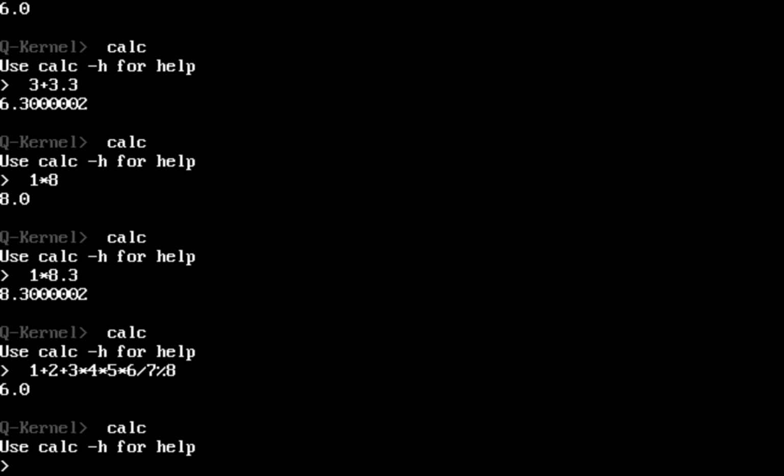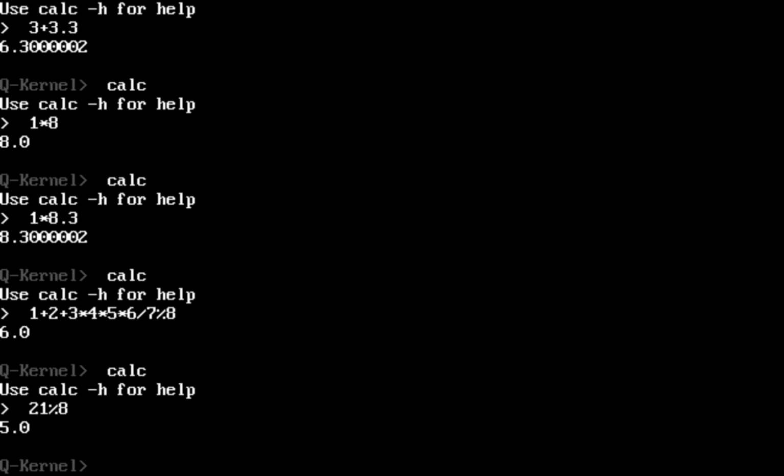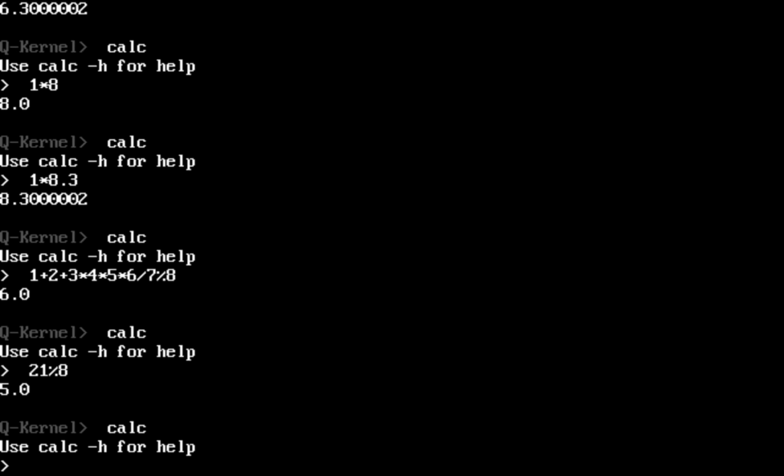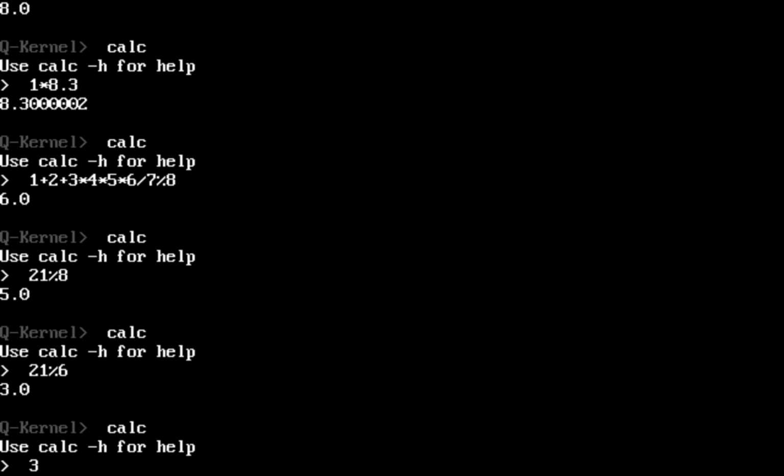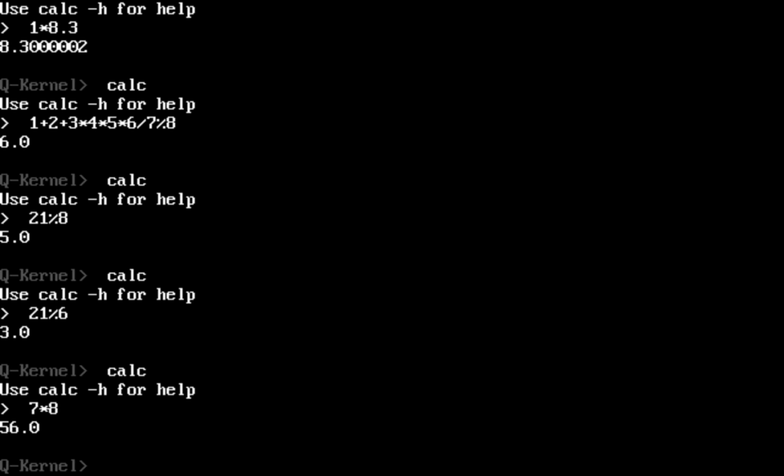For example, if we want to find pi, we'd probably be able to just do 21 modulus 8. No, I don't know what it is. Maybe 21 modulus 6. I have no idea. Anyway, there is meant to be some calculation you can divide modulus to get pi. But obviously it wouldn't give us the whole accuracy because it only goes accurate to 8 digits of output precision. So overall, the calculator is really improved this week, and it does do some bitwise things.